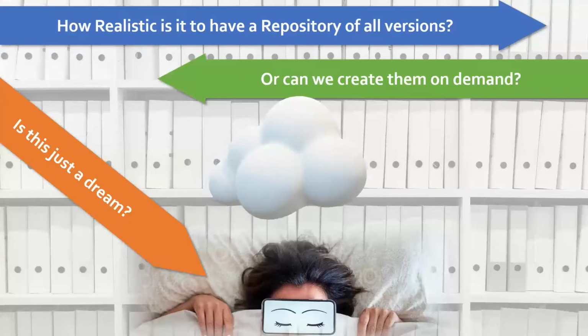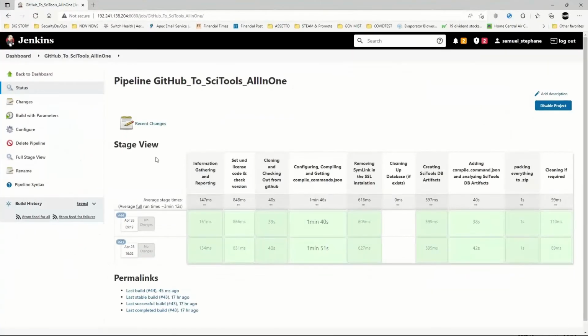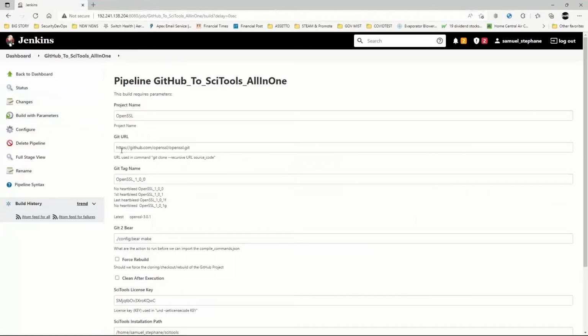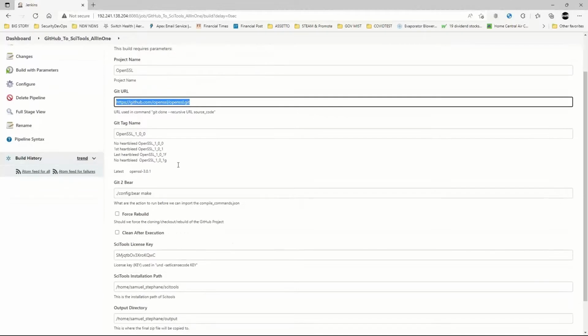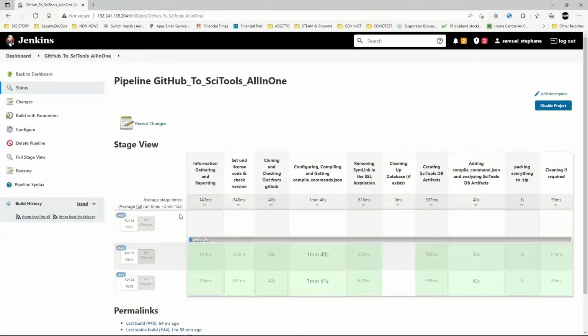So far we have done what's called the historical part of this presentation, but we may want to go toward DevOps, an automated way, right? And this is what we have done with a few of my colleagues in Europe, and they have been really helpful with this. We have created a simple Jenkins server in which you can build with parameters, and you can say, oh, it's OpenSSL. I'm going to do a git checkout from this. I'm checking out this version, and then I build. And then we have automated the full creation of an Understand project in a Jenkins pipeline.